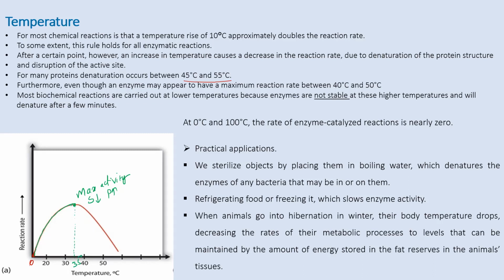Now if you keep on increasing the temperature of your system, what is this system? This system is enzyme plus substrate plus buffer, obviously a buffer system. More and more product is formed until 35. After that you will see a decline in the rate of reaction. Very few product molecules will be formed, and at one point the protein will become inactive because it has lost its complete structure. Now no reaction will be happening.